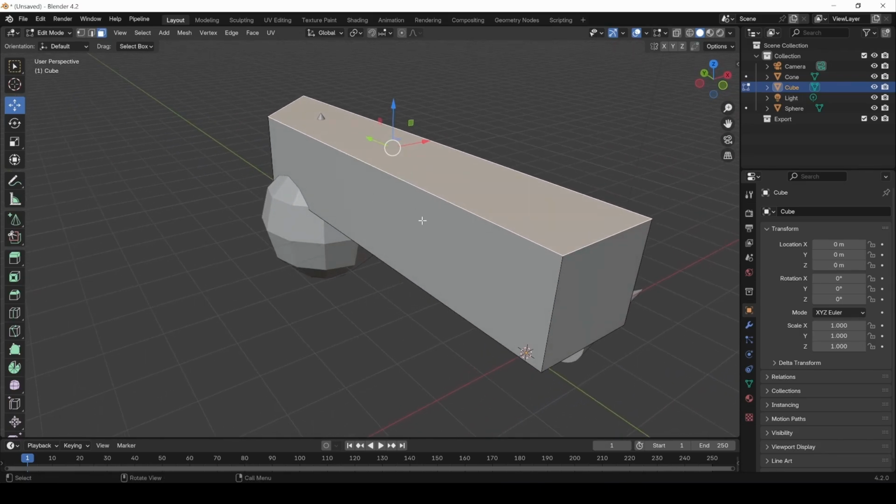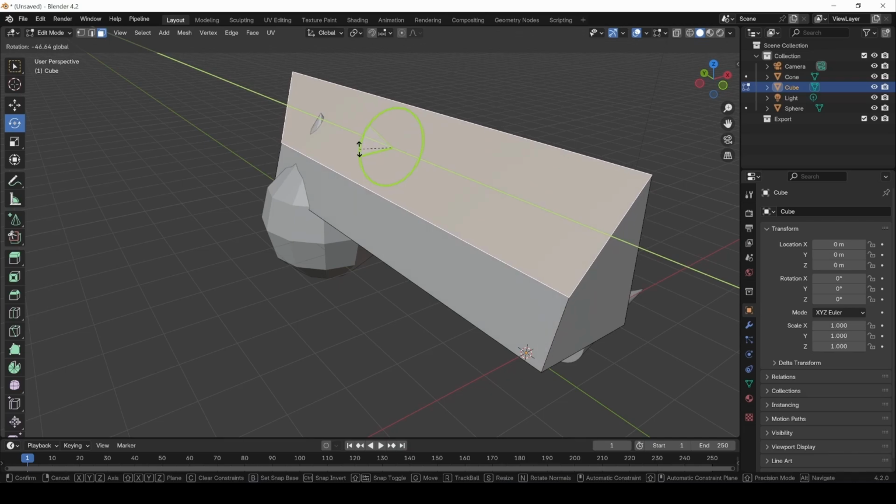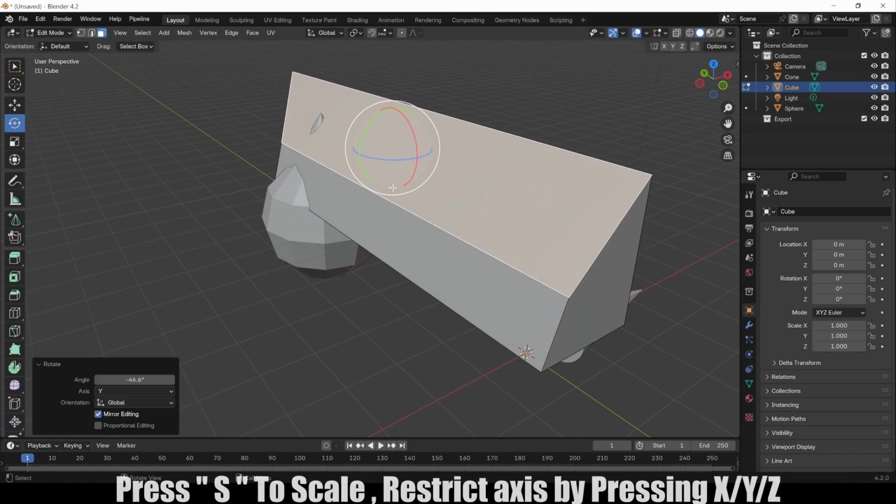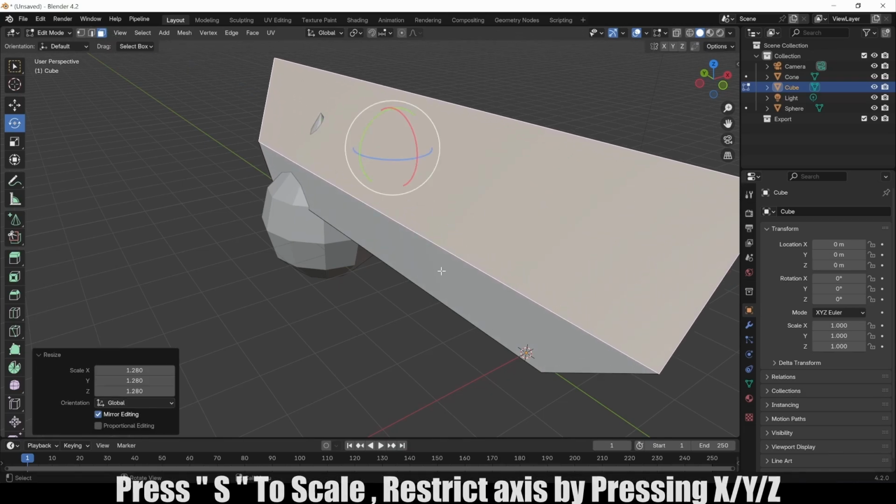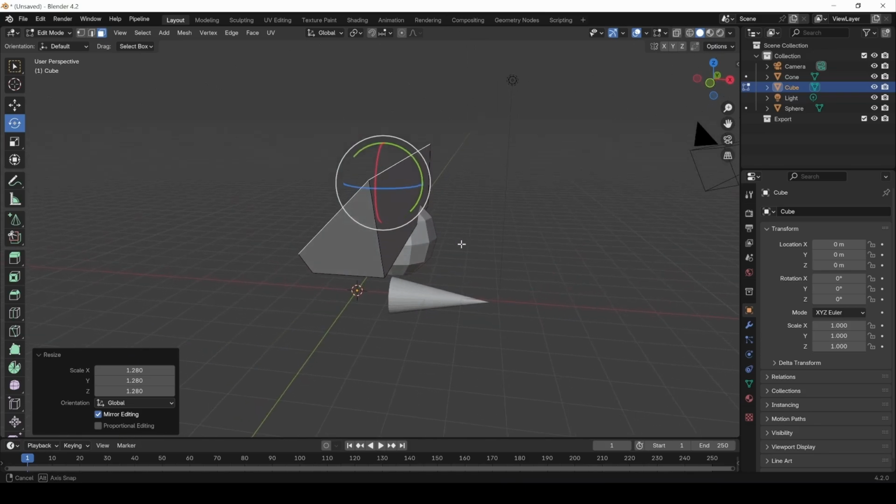And all the transform options that we used before on objects, we can use on these faces. So for example, we can select this face and go to rotation and rotate it. Or we can press S and then make it bigger. And we can modify objects like that to make them look exactly as we need. While we are working on the PC, we are not going to use a lot of these edit options because we are going to use them when we start adding details to that PC.